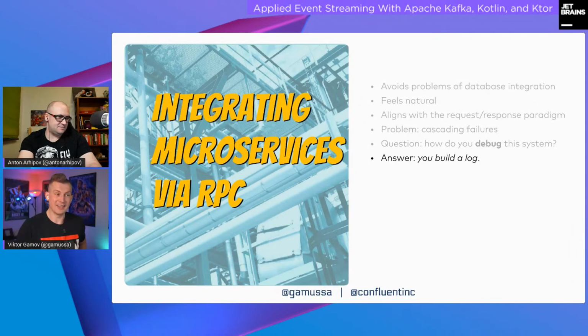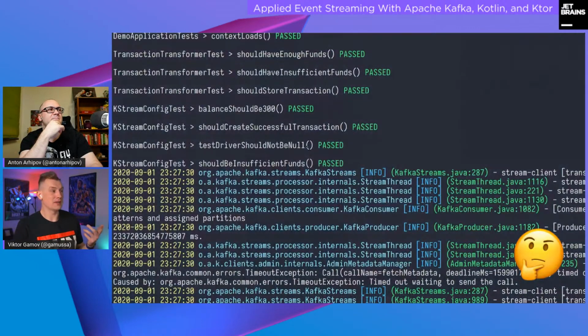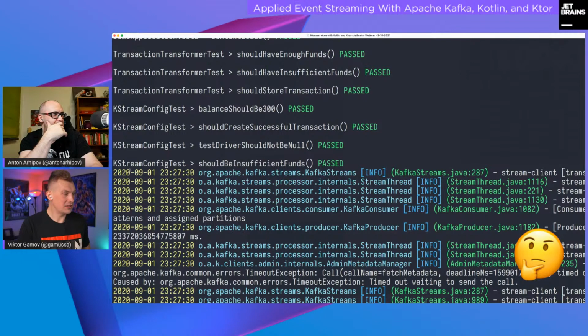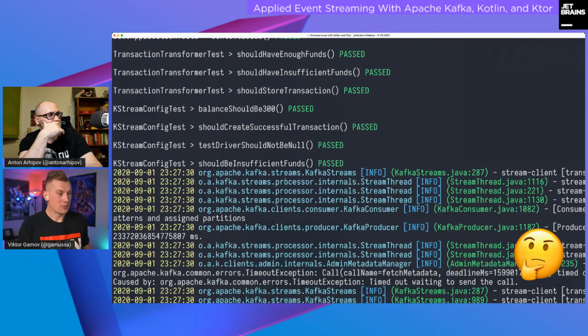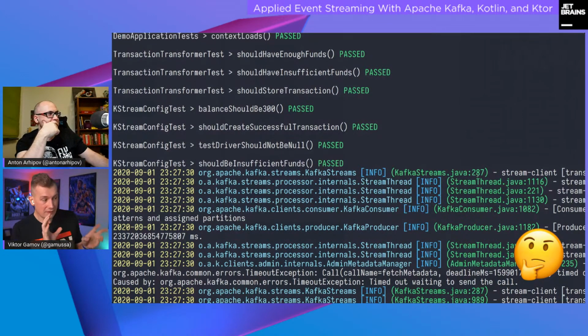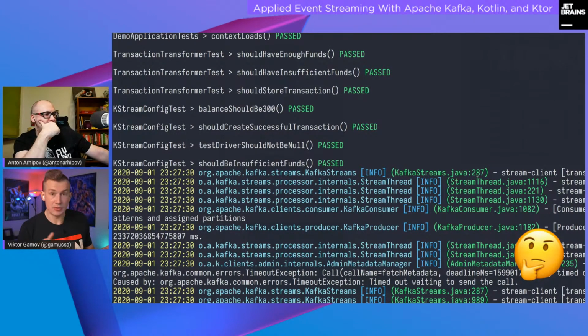So essentially, you need a log, right? You need the log file that you also mentioned. Let's look at this log. What kind of properties does this log have? First of all, we see it has a date, so we know that a particular thing happened at a particular time in a particular place. We know where the thing happened. In this case, it's our class and the location in our code. The thing is also immutable, right?